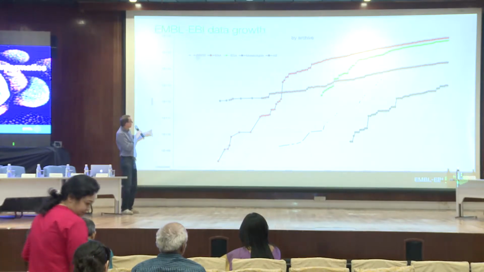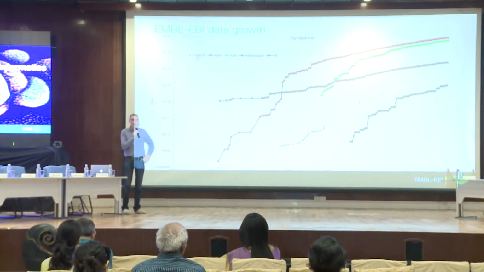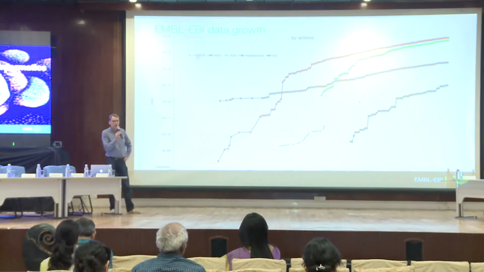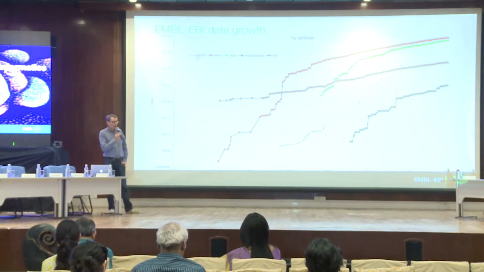And you can see that there was quite a steep curve for a while. That was the beginning of next-gen sequencing. It was a bit of a problem for a while for us. It doubled every 6 to 8 months, but with better compression algorithms, we got that sort of under control. Now it's back to the normal growth rate of doubling every 18 months.